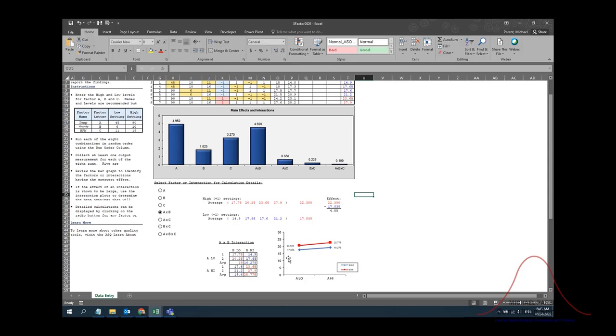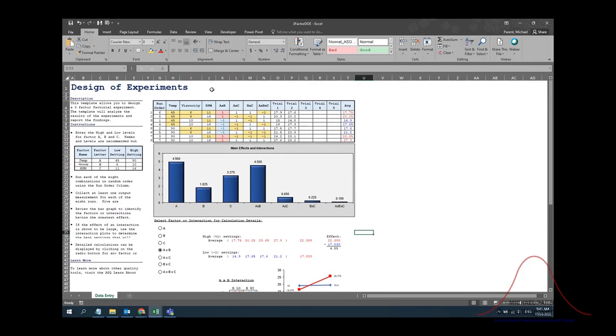But if I go to AB, what I see is that, look, A was actually lower than setting B, but once I started taking these together, and A and B was high and A was high, what we see is that, yep, in fact, I have that interaction, and now I'm performing at a level that I wasn't performing at without both of these factors being implemented into the process. So it's certainly a high-level thing. It's certainly an elegant statistical tool.